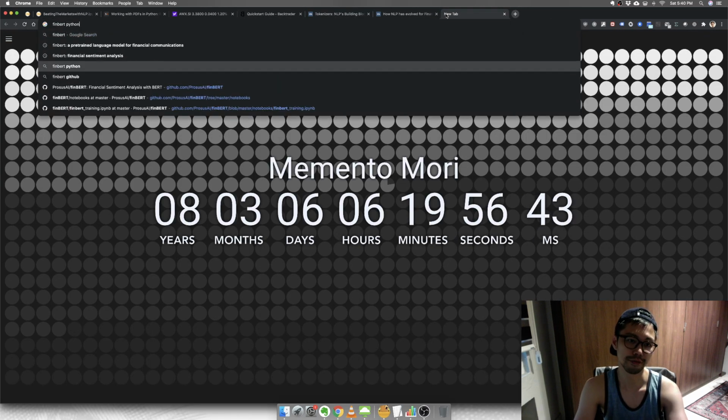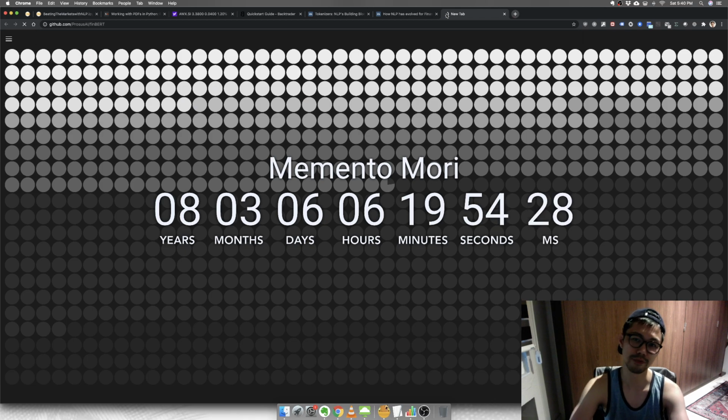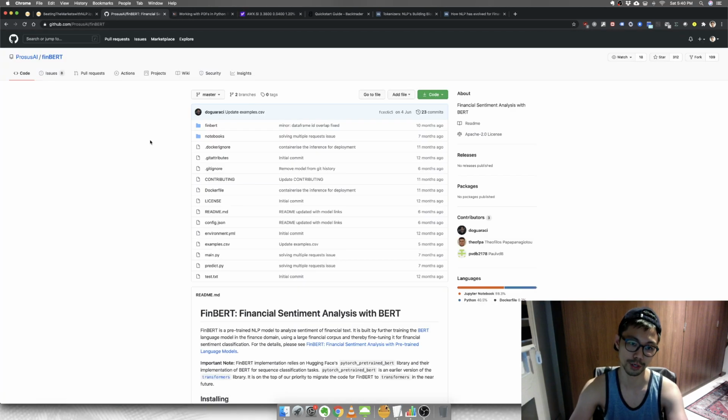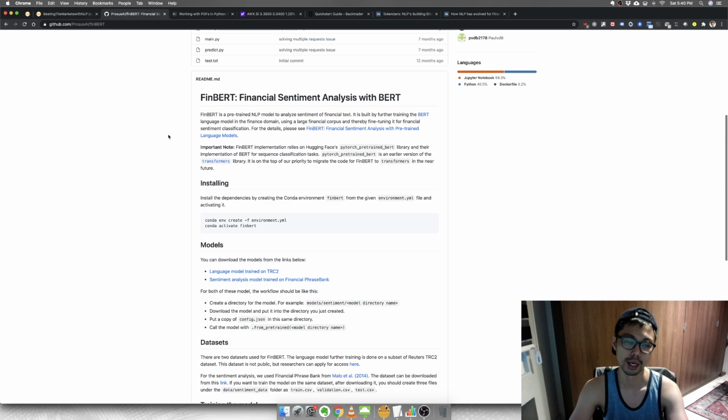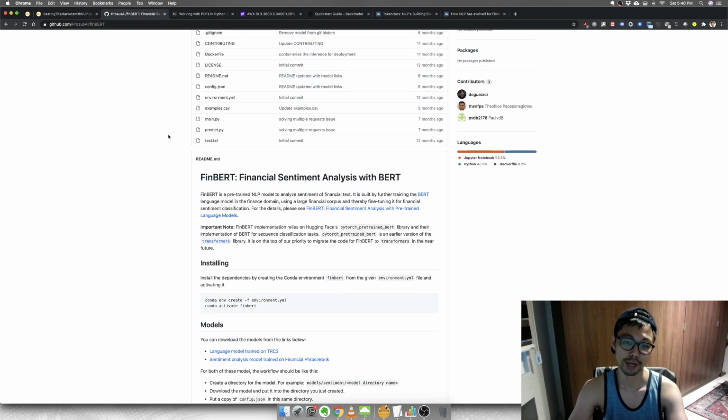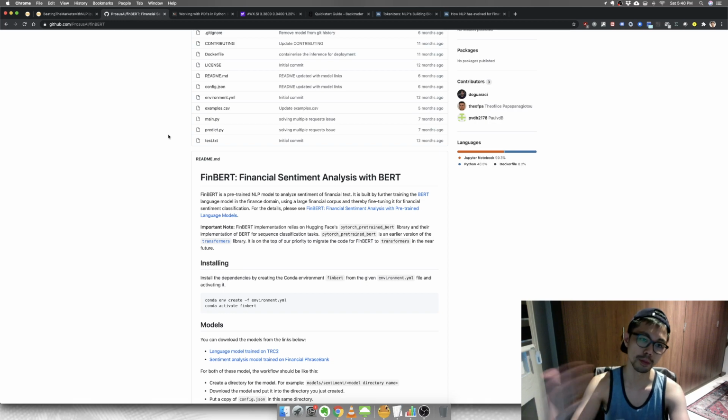If you Google FinBERT, there are two versions. This one is more straightforward to use because it has already been trained on financial documents for sentiment classification. I've written an article about transformers and how to use them for NLP, especially for financial sentiment, so you can check that out. Or you can check the paper, which is quite nice to read as well.